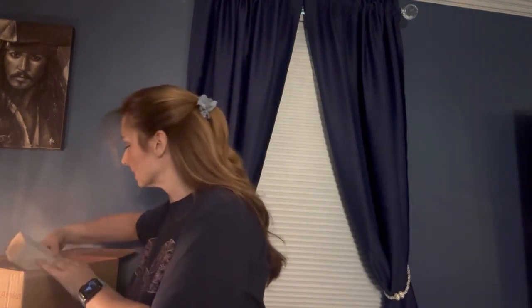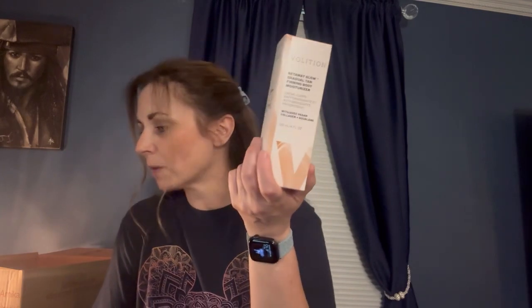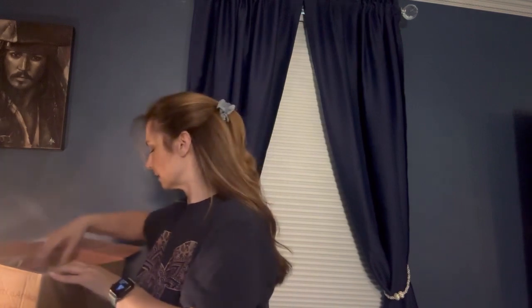It was washcloths, a summer rose set of four. I liked the color, and they're actually pretty thick, so that's good. Those were $8. And then, let's see, this one too: Volition Getaway Glow Gradual Tan Firming Body Moisturizer. That was an add-on as well, and that was $15. I don't know what the retail prices were of those, but I'll see if I can find them. If so, I'll put them up here, but I have a feeling they weren't there.